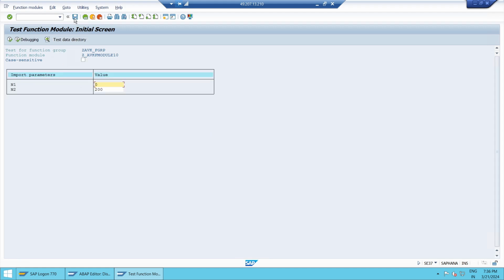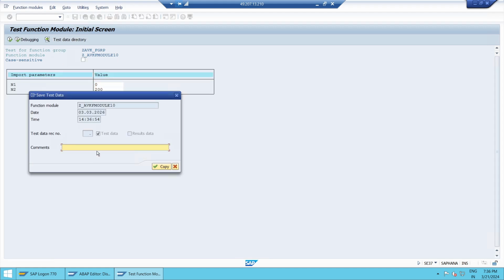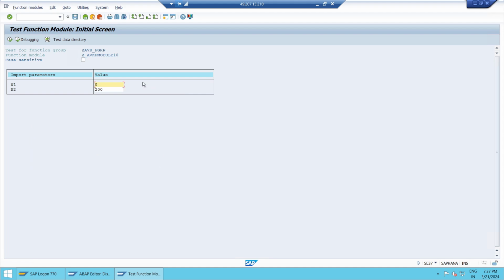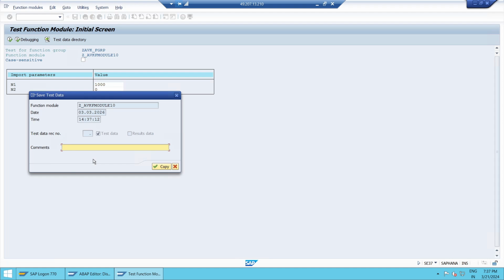So the exception case. I am going to name it test underscore exception 1. Otherwise, we will go the other way around. Yes, this I will keep as test underscore exception 2. Right? Some name, any name you can give it.